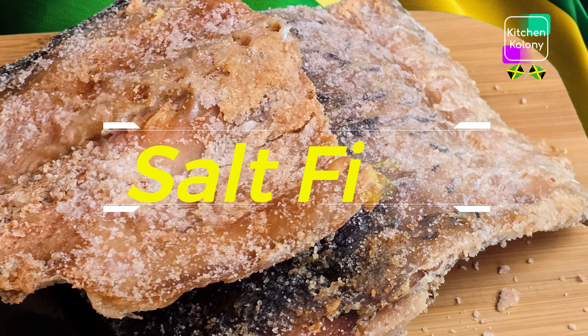To start off, you need a nice fish. Haddock and pollock are good fish because they have some fat content, so they absorb the salt better, and it makes the fish not too dry. For the salting, I'm using some pink Himalayan salt and some sea salt. I wanted a coarse one but I only had the fine one, but you can use regular table salt — it doesn't matter.